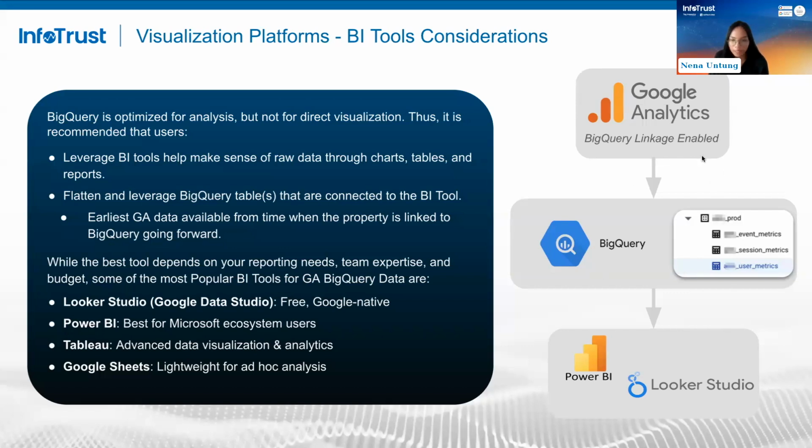Also, just at a high level, this is what the pipeline looks like. When it comes to Google Analytics, you do need to enable BigQuery linkage on GA4. Then the data in BigQuery will be available the moment it is linked from GA4 to BigQuery. Within BigQuery itself, you'll do the transformation and flattening of the data set and then create those specific scope tables. And then from there, you connect it to the BI tool or platform.